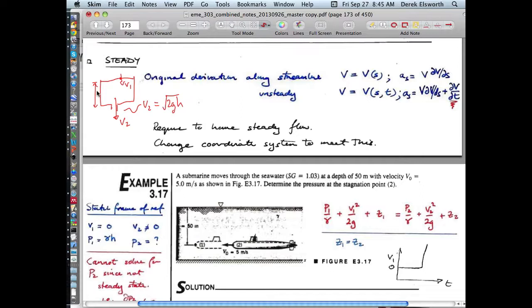But if it's not a quote-unquote large tank, big tank, which is the kind of code for saying that the velocity on the surface doesn't change because you're not drawing down the level in the tank, if the tank was a small tank and the velocity was finite, then for our coordinate system, with z going upwards, we could also write that v1 is equal to minus the change in elevation of that water as a function of time. And if we did that, we could actually take this expression and integrate it, and figure out exactly the rate at which this surface dropped. And actually you'd get a very close result to reality.